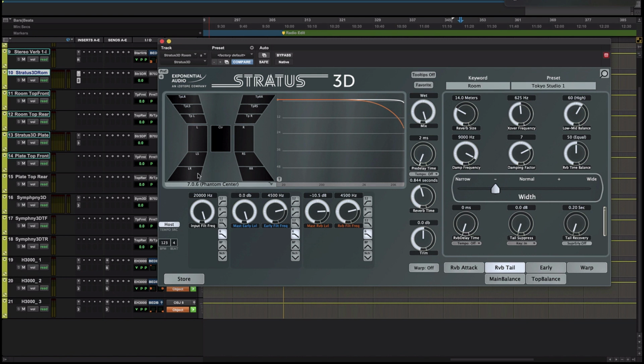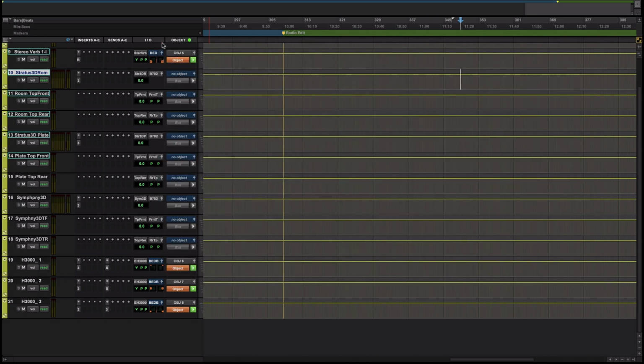The interesting thing is that you can output a 7.0.6 path, and that's the format that I'm using. So I'm feeding stereo as an input, and I take out 7.0.6 from the plugin. Now with the bus structure in Pro Tools, a little workaround needs to be done to make this work, but this is pretty simple.